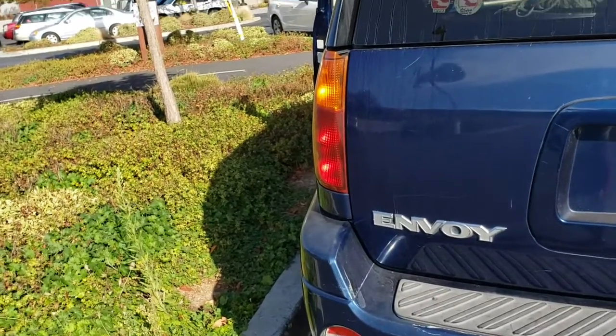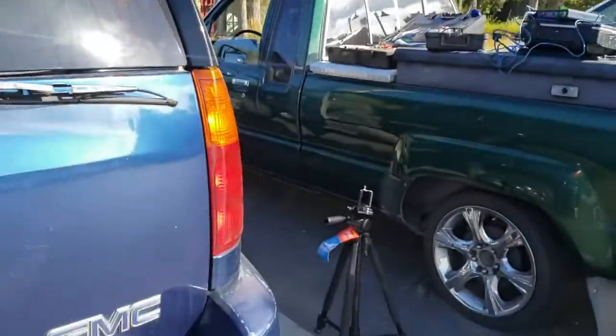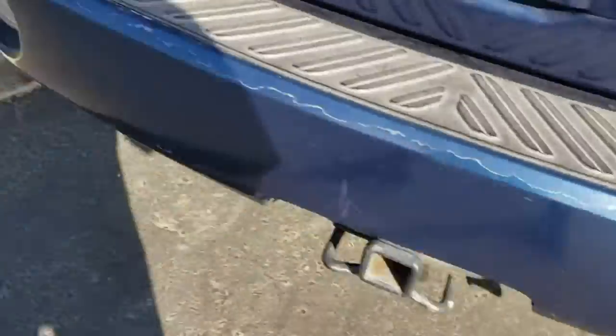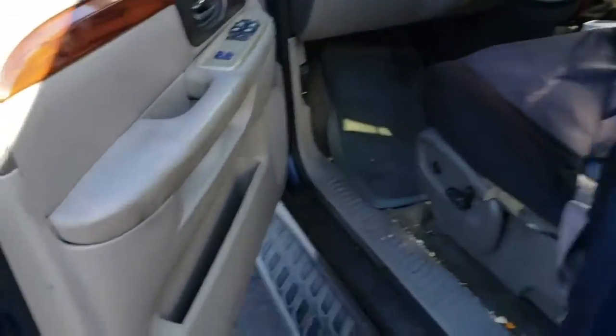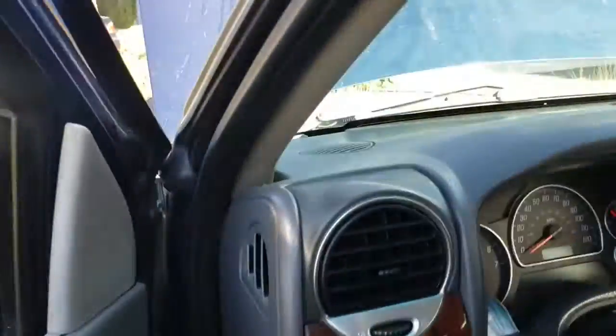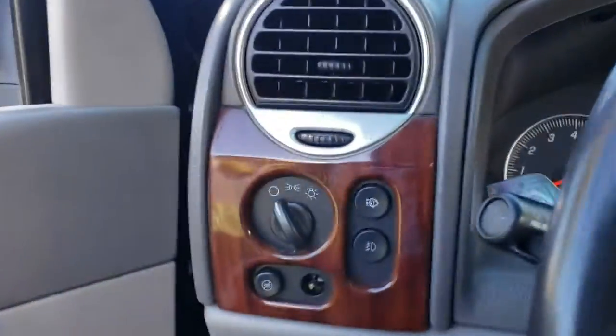Morning here. I'm doing this mobile diagnostic for this GMC Envoy 2002, and the customer concern is driver side front power window and door locks inoperative. All of them are working right now, so we're going to confirm the customer concern.